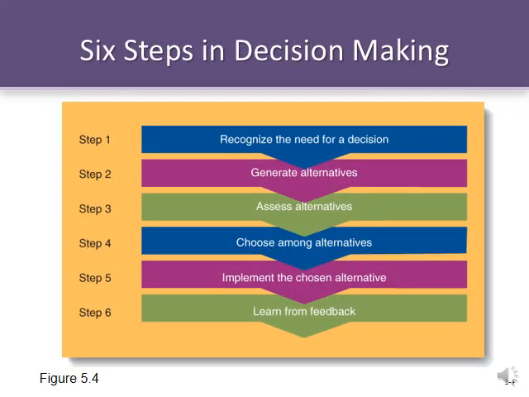So these are the 6 steps in that classical model. Many of you will recognize this as possibly how you were taught about planning or strategic planning when you were in high school, possibly in an undergrad, a high school class of some kind. But it's the idea of recognizing the need for a decision, which sometimes is the biggest problem. Generate alternatives, and of course the ability to generate all possible and best alternatives can be a real challenge in real life. Assess the alternatives, choose among them, implement, and then learn from the feedback.